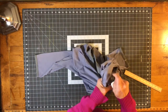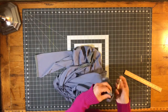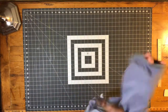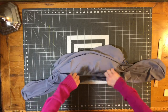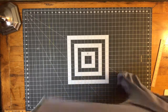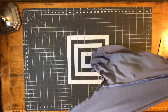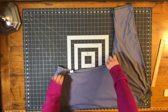Okay, when I turn my shirt inside out, you're going to see something on the left sleeve, and when I lay it down, I pick it off my shirt. I just want to let you know that I have long hair, as you've seen in the first part of the video, and I get hair everywhere. It's on my clothes, it's on my bed, and when I wash my clothes, the hair does not come off. A lot of times I don't even notice it until I'm looking for it, or I'm doing this and I'm like, oh my gosh, there's a hair. So if you see me picking stuff off my clothes, it's just my hair. It's a big pain to have hair, but it's just life.